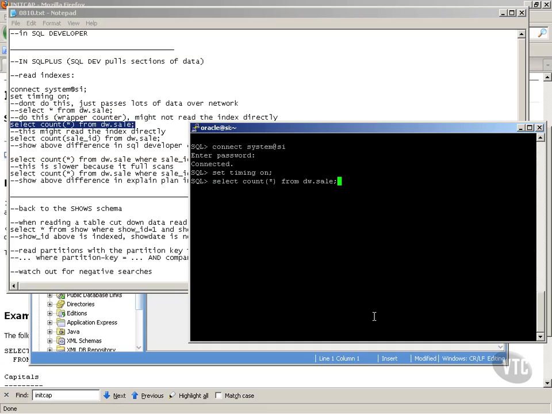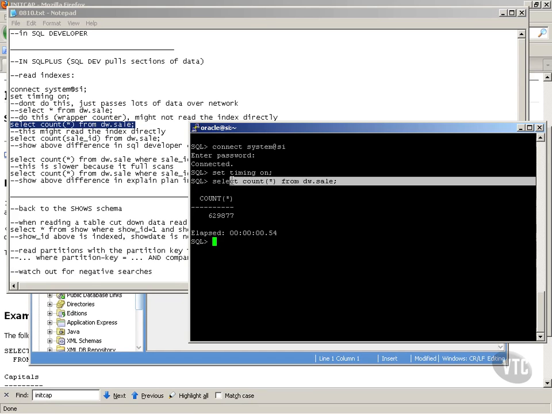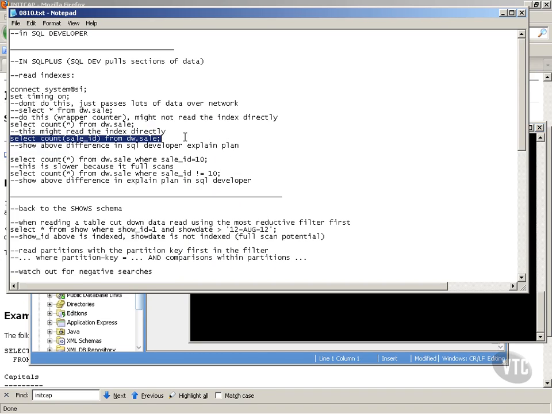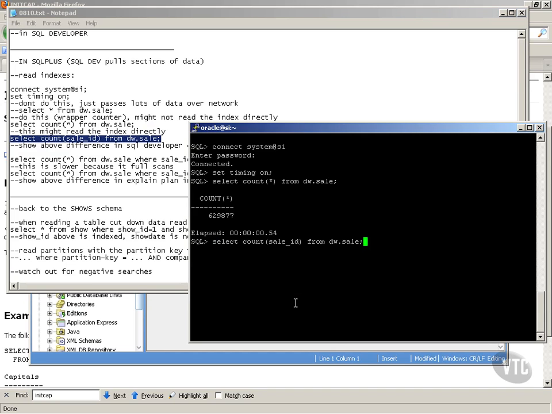When you count from this table, in theory, it might full scan the entire table, although Oracle is now intelligent enough to try to read an index. What you really want to do is specify an indexed column so that the count will run faster.